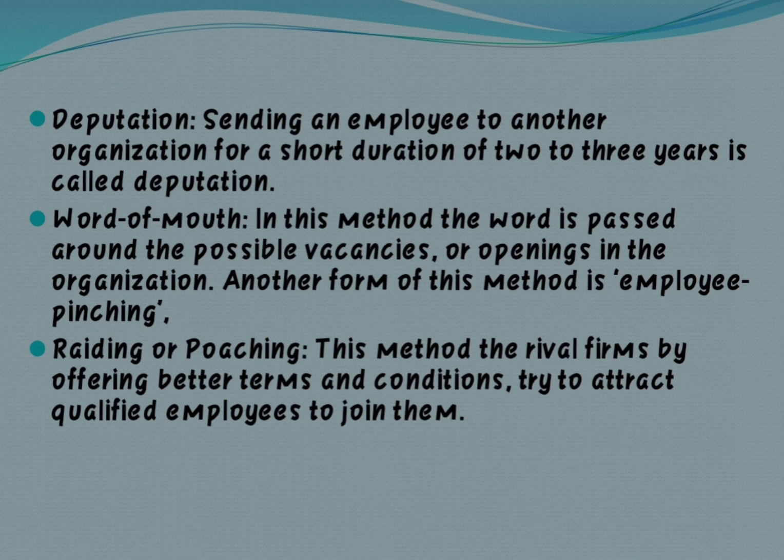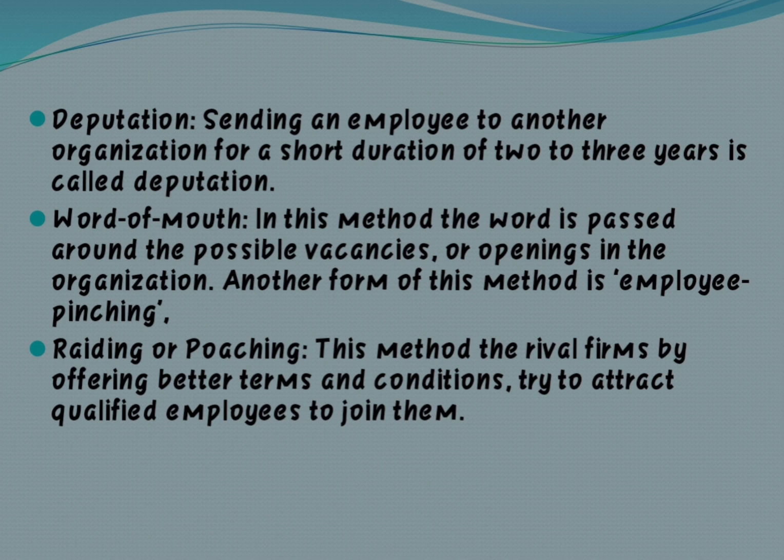Word of mouth. In this method, the word is passed around about possible vacancies or openings in the organization. Another form of this method is employee poaching. That is, an employee working in another organization is offered an attractive offer by the rival organization. And the last one, raiding. In this method, the rival firm, by offering better terms and conditions, tries to attract qualified employees to join them.